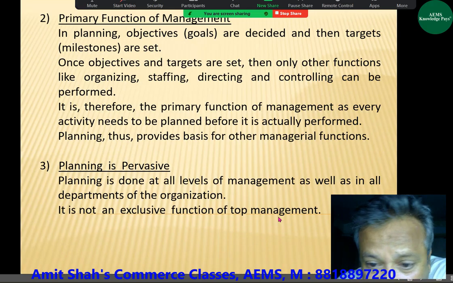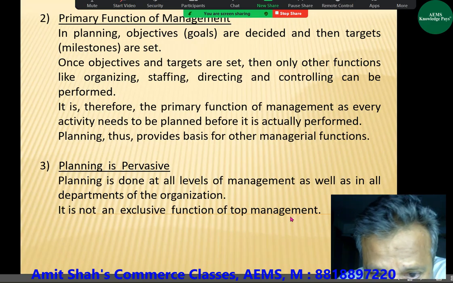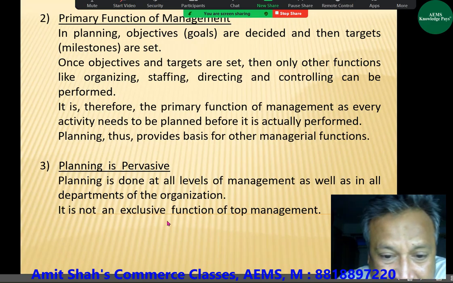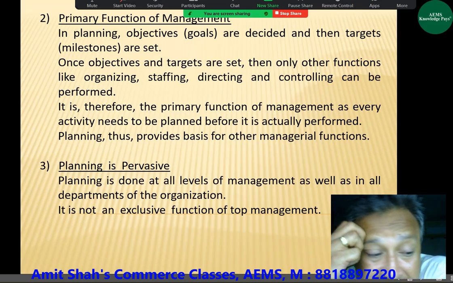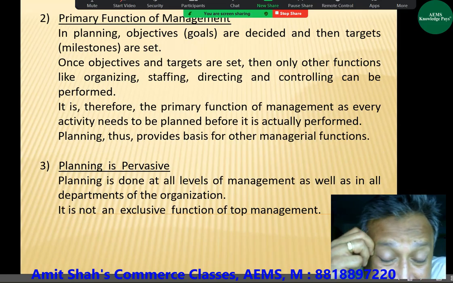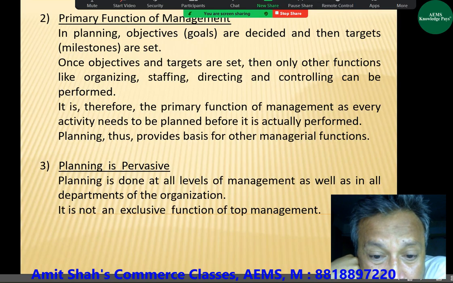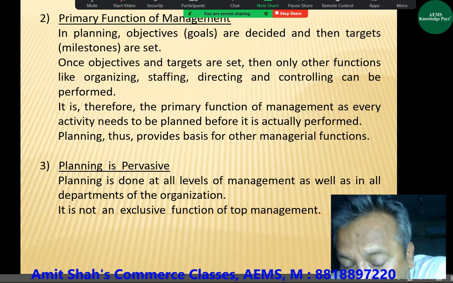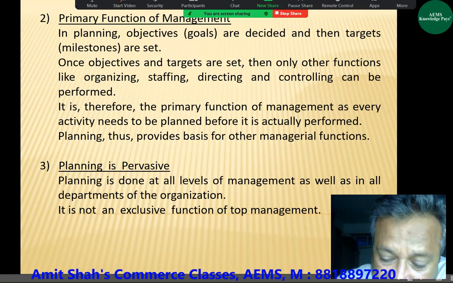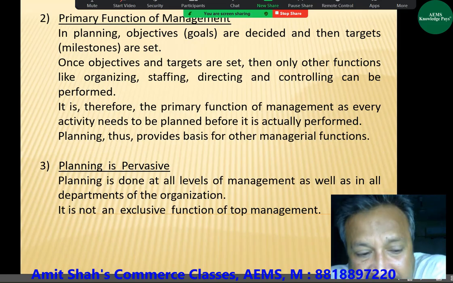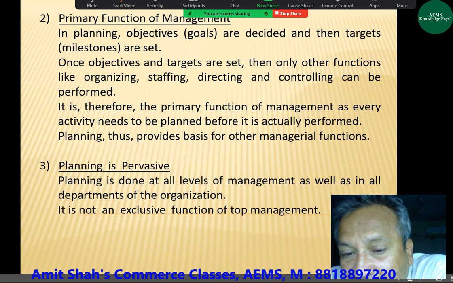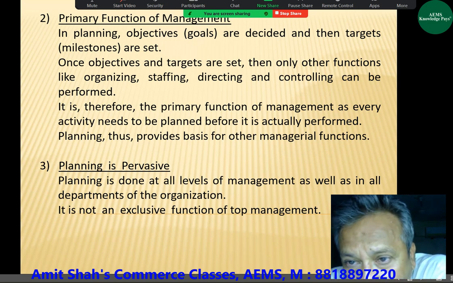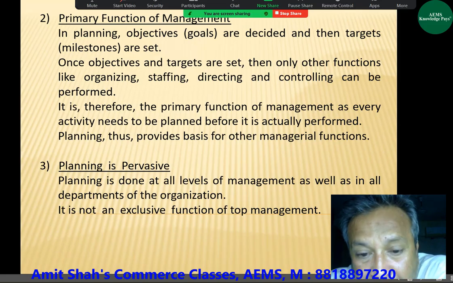It is not an exclusive function of top management. It means it is not only the function of top management, but middle level and lower level management also need to plan. Like the lower level management plans activities on a regular basis. What would be the production in the next week? How many units we have to sell in the next week? Who would be doing that? In which market? At what price? And so on. If you have ever visited any factory, you will see a production chart, which is made either weekly or fortnightly or monthly. With that, the whole production department knows what exactly they have to produce by what time.